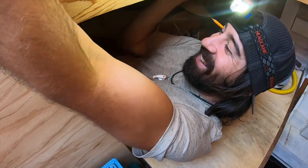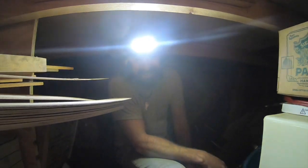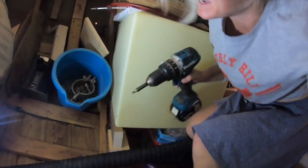Where are you going? I didn't think this through. It's weird under here. All right. What all do you need? The red things and the plywood thing and the stainless steel things. Plywood thing. Old things. Stainless steel things being the screws? Yeah. Hey, I'm stuck. You stuck? Okay. Forgot the drill. Here you go.